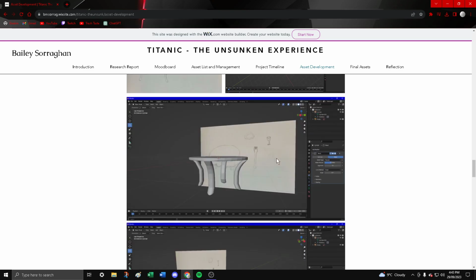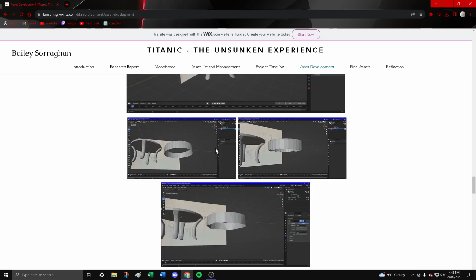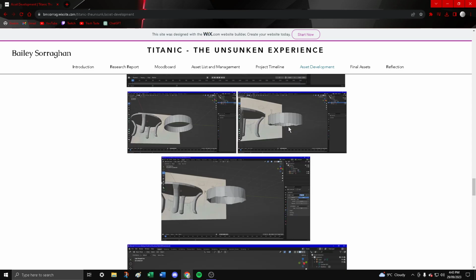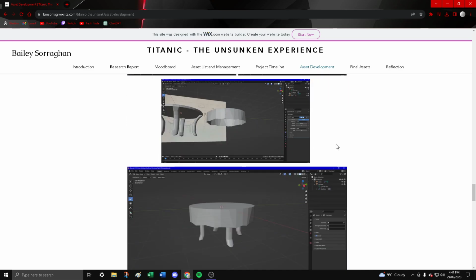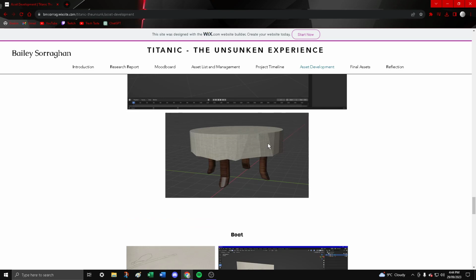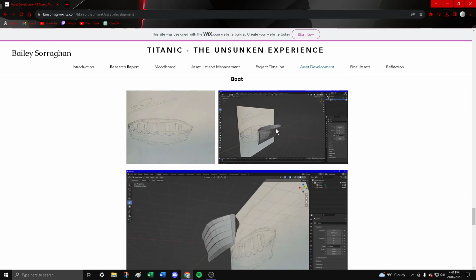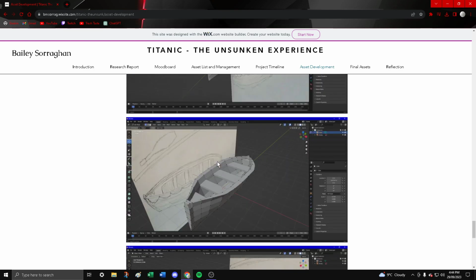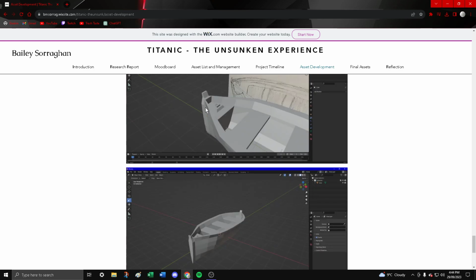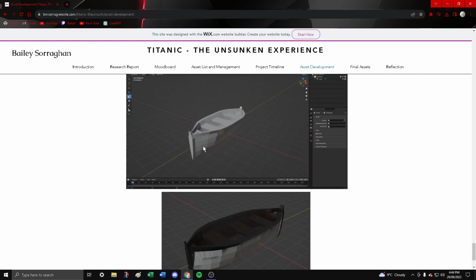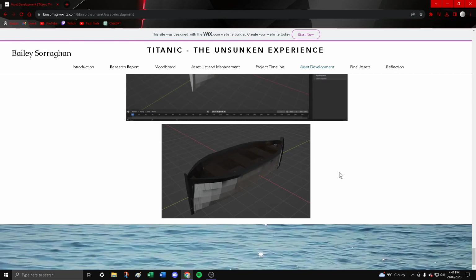Same with this, starting with a disc, taking the legs out, reshaping it, getting the cloth in just a general shape, adjusting the height, and then beveling it over here just to make it look more natural, along with texturing to make it look like an actual cloth that's been draped over rather than just a stiff thing. With the boat, just creating the general shape, adding the ridges, adding the planks in, adding small details like these notches and the little hook, and then texturing as well.